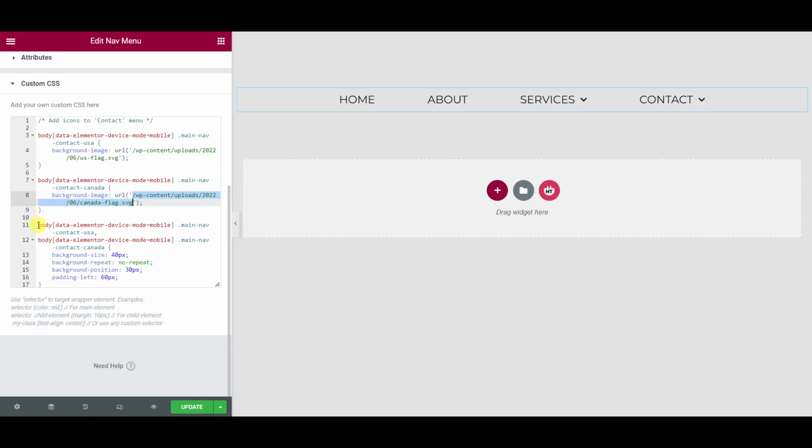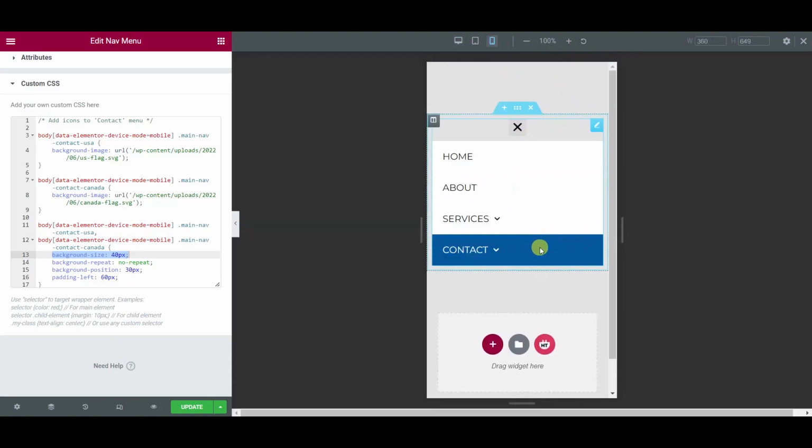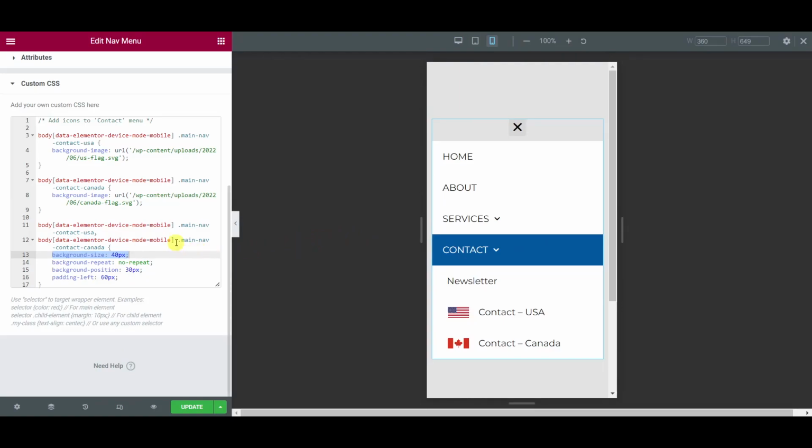The final block just applies to all of your menu items. So I've got the first one here and the second one, but you need to add in as many as you've specified above here. And make sure you're targeting all of them, because the final block of code applies to all of the icons that you're adding. So the first declaration is the background size. So let me switch to responsive mode and show you what it looks like on mobile so we can see what it is that we're doing. Right, so the background size, this effectively changes the size of the icon. So for example, I could change this from 40 to 60 and it'd be much larger, or I could make it 20 pixels and it'd be much smaller, but I've decided that 40 looks about right.